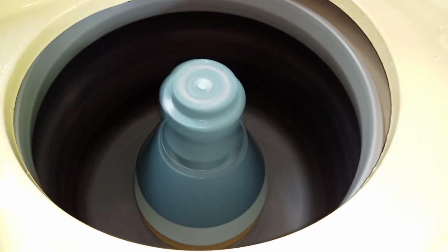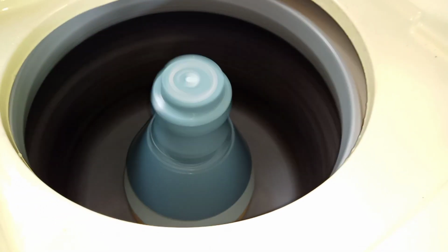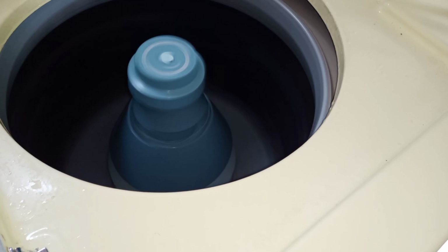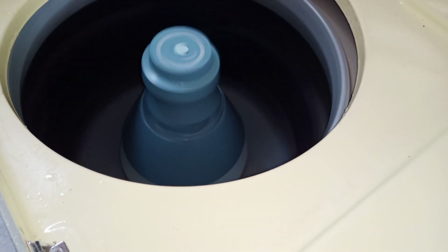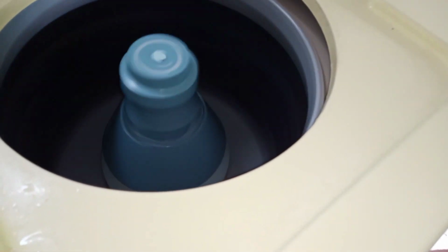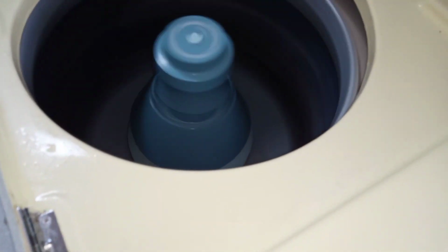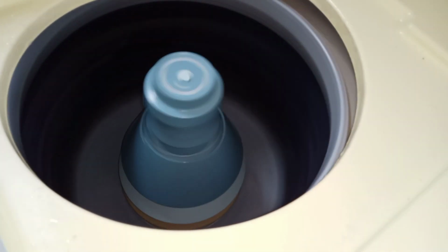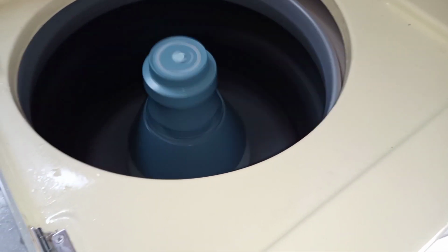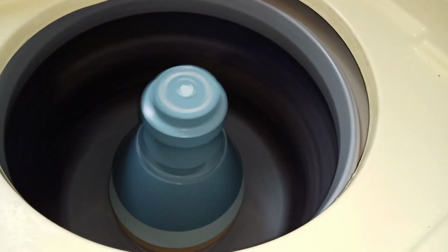But there are only two machines that get right to it: a Frigidaire solid tub and a Norge solid tub. Though a Norge doesn't spin fast, it only goes 525, it still gets right to it. The solenoid slaps the motor into position because the Norge is weird. It pauses, motor goes in, solenoid slaps, and it gets right up into spin speed. It's got a wonderful amount of torque. And we can use it. Perfect.